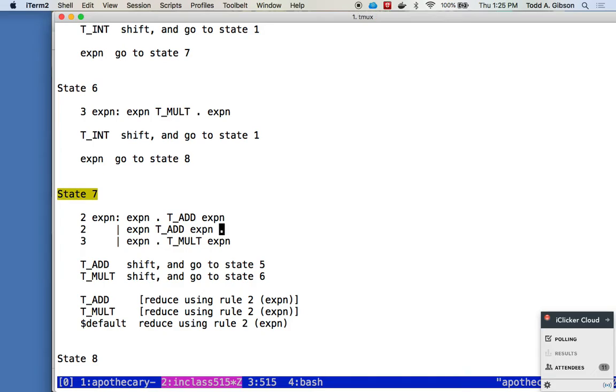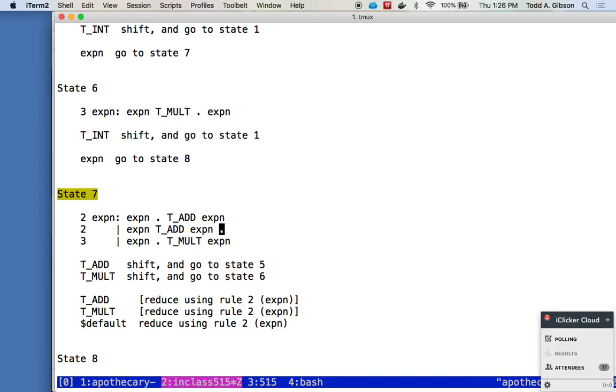Wait, so on rule 2, on the second one there, we're anticipating another tadd? It could be anything. But if it is a tadd, it would be valid to reduce by rule 2. So I can either reduce based on rule 2, or I can do a shift based on that first rule, and that would be valid.